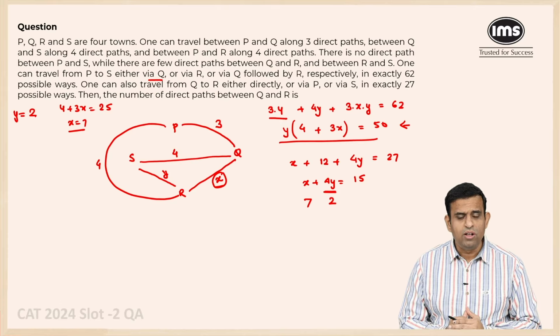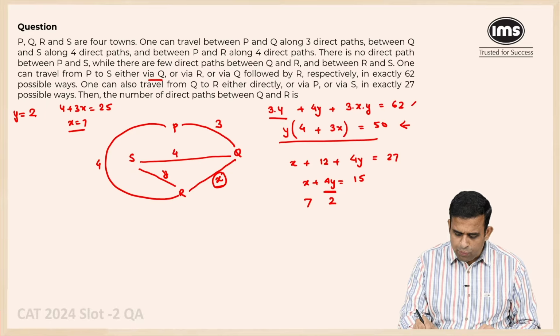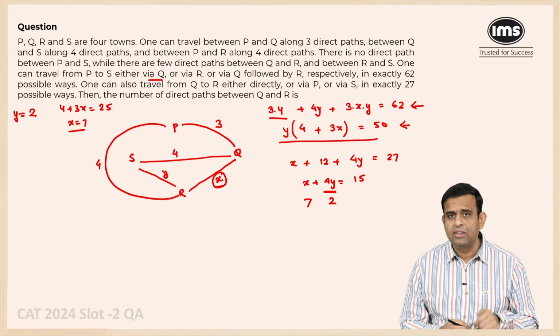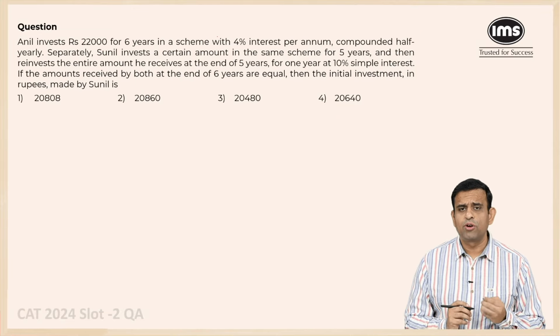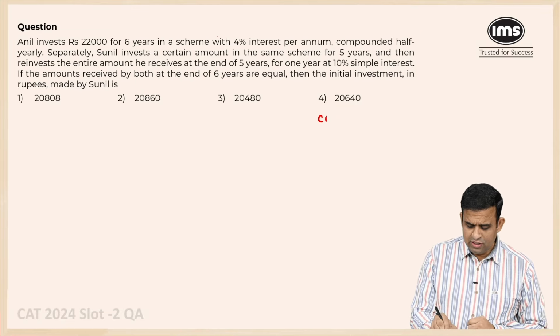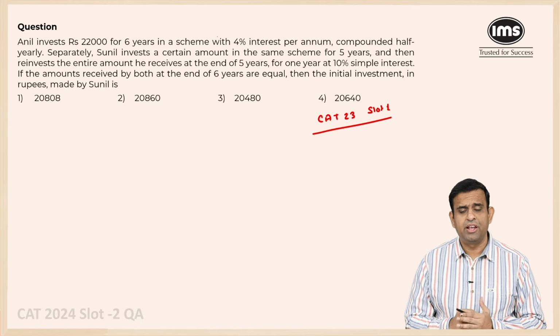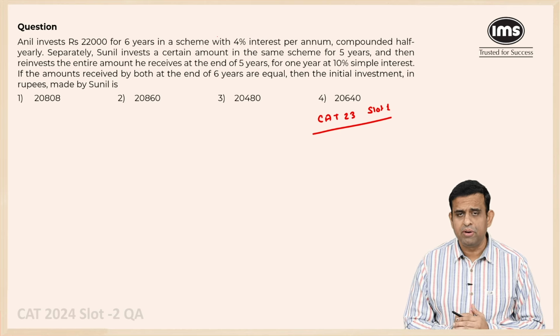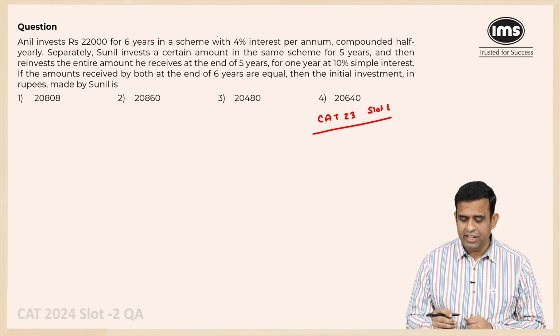So again, overall, this was also not a very straightforward question. It will take some effort for people to write down these two equations and then think of solving using Jugaad or possibly using quadratic. The next sum also is a straight lift from the previous year CAT 23 slot 1 paper. Same question exactly word by word, and again people who have solved this particular sum in the past will find this to be on the easier side. Again, this sum is straight away easy as well.